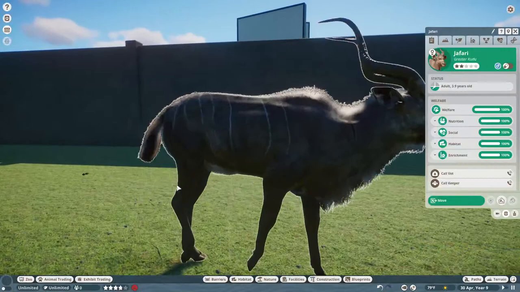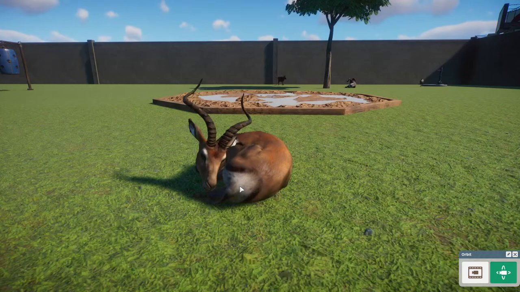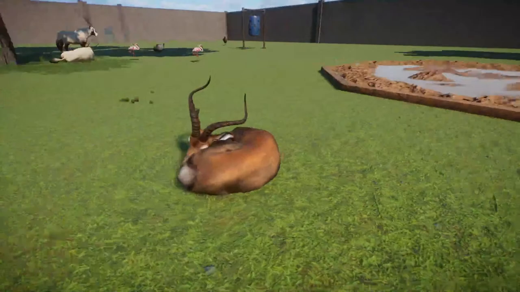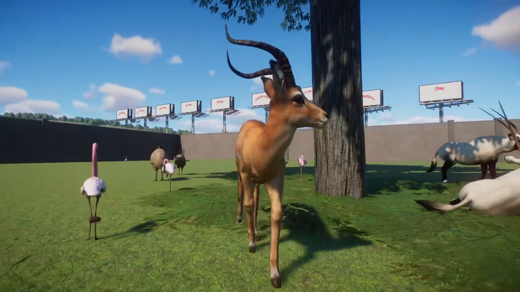Very nice. Next up, we'll do the impala. The impala was another one that was submitted from someone else. This is from Phonetic Mods. Here's the male impala. Looks really, really good. So there's that one, and then let's see, where's the female? We'll go searching for the female real quick. There it is. A little bit more petite, I guess you'd say. But yeah, there is the female impala as well.